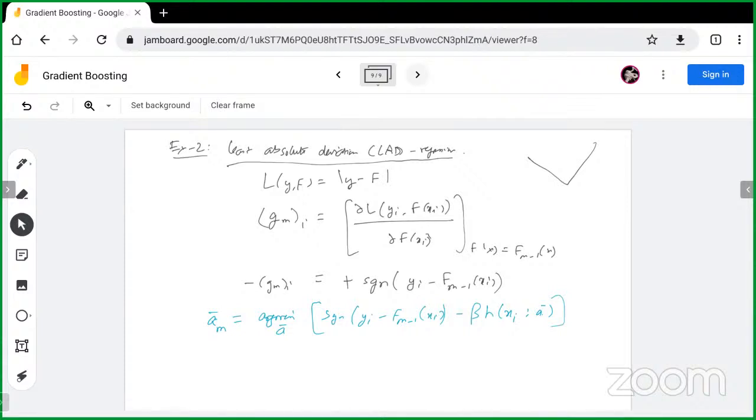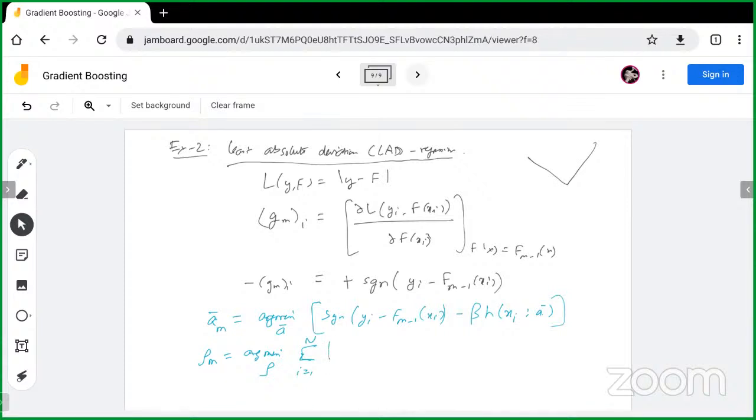Once you've done that, how do you find rho? How do you do the line search now? So rho m is the argmin over rho. Now the loss is this absolute value, so I see how much I'm suffering.